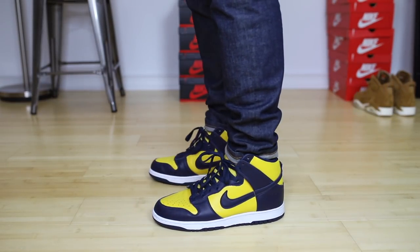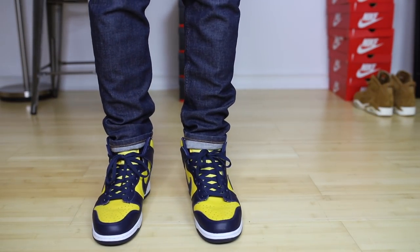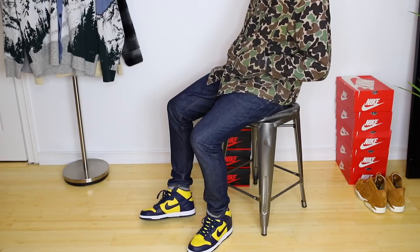Last up, we have a pair of Dunks — these are one of my favorites. These are the Michigan highs. I wanted to share this outfit because there's a little styling tip I use when it comes to Dunks. Obviously you can see there's a bright yellow on here, and your first instinct might be: I have to wear something yellow with those. I have to wear a yellow hoodie, even a yellow flannel. I do that sometimes too, but it doesn't have to be like that. Try to wear something that doesn't match the yellow. So I threw on camo here — there's no camo on this shoe, no brown, no black, no green — but the contrast of the two tends to work.